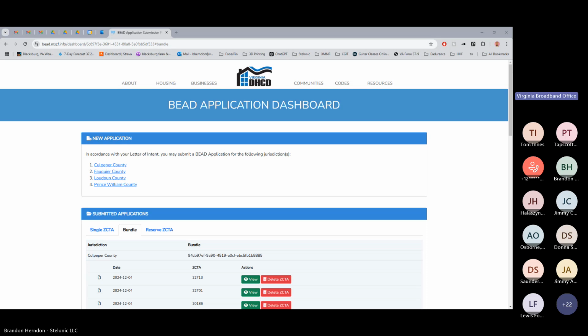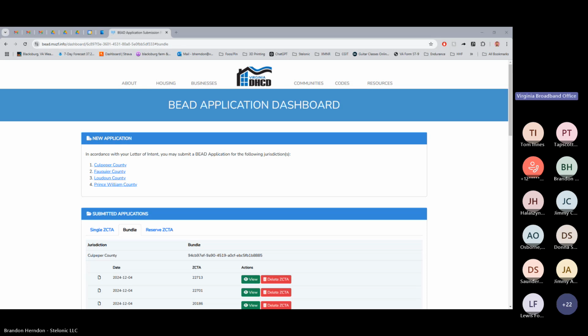That's right, and that 95% requirement has been publicly posted since our Volume 2 originally came out. I just want to put a fine point on this, and it relates to the deobligation of locations conversation we had yesterday about hay bales and rocks. You must propose to serve 95% of the locations in a ZICTA, irrespective of whether it's a location or whether it's a rock or a hay bale at this point in the process.